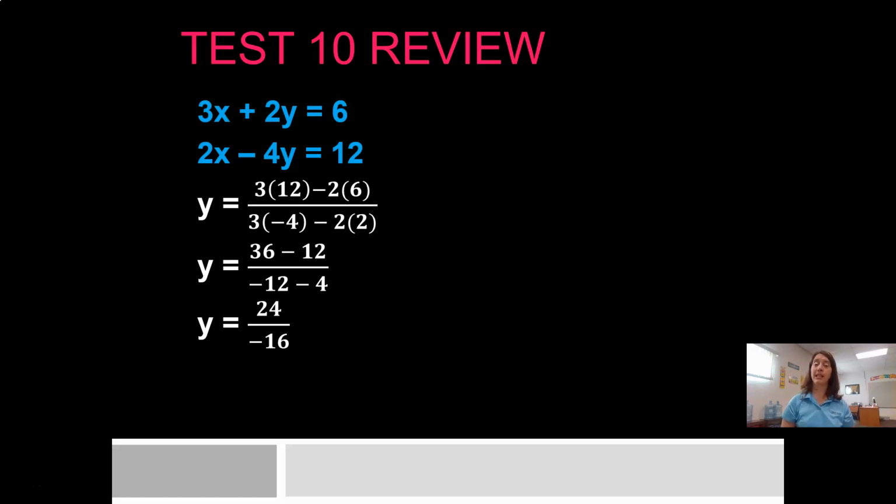Now this question, as opposed to the x, does not divide out evenly, but I need to reduce my fraction. 24 and 16 both divide by 8, and I'm just going to fling the negative up to the top, and I would say -3/2. If you wanted to write that as a mixed number or decimal, it's okay. I would just suggest you leave it as the improper fraction. You just reduce it in your question.